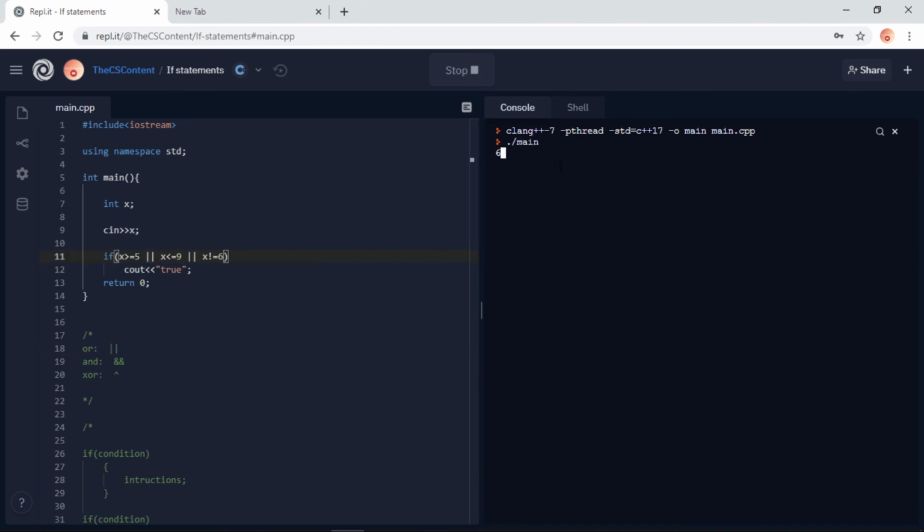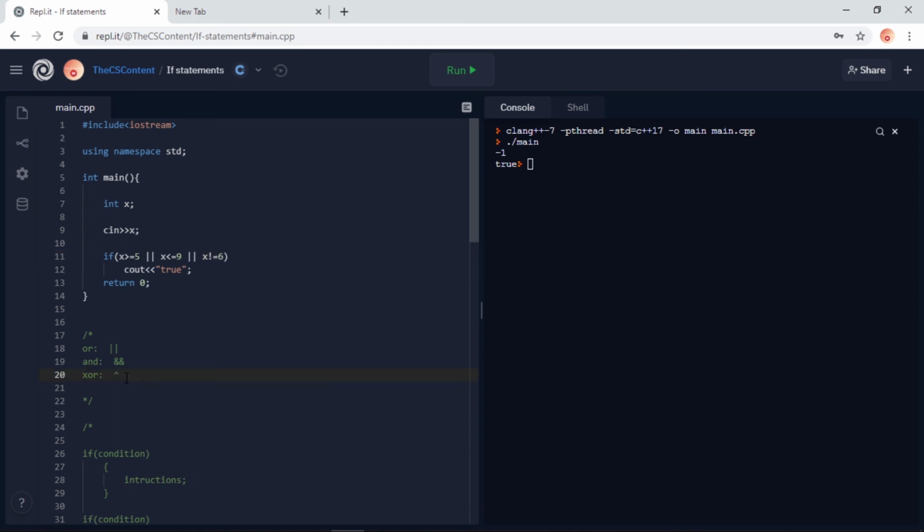So let's say, for this same example, we write 6. 6 is greater than or equal to 5, so the first condition is true, the second condition is true as well, the third condition is false, but it doesn't matter. We already have at least one condition which is true. So if we test this program, it's going to print true. Again, let's test for the number -1. So -1 isn't greater than or equal to 5, so this condition will be false. Instead, it's less than or equal to 9, and it's different from 6. So if we try this number, it will print the message true.